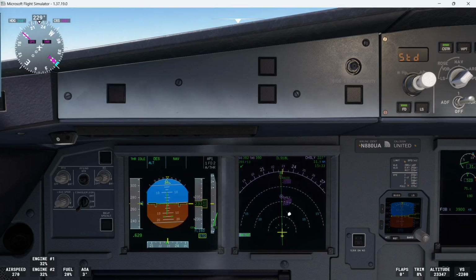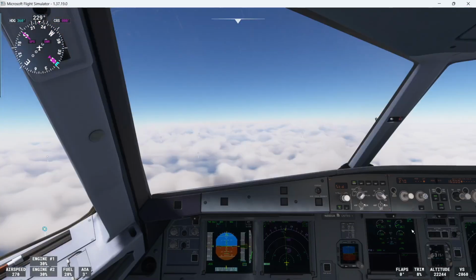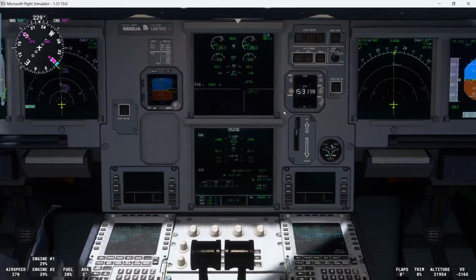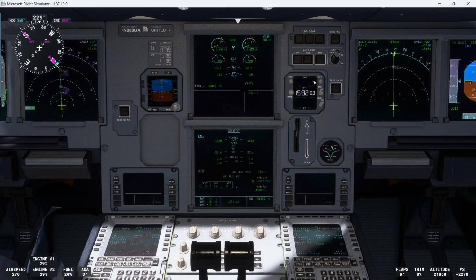So we're at 23,000 feet and we just need to get below 22,000 before we hit that waypoint, which we should get there in time. Now while you don't have anything to do, it's best that you put on your auto brakes, so you don't forget about it later. Put medium for a normal runway, and then low if it's an extra long runway. But I normally do medium.